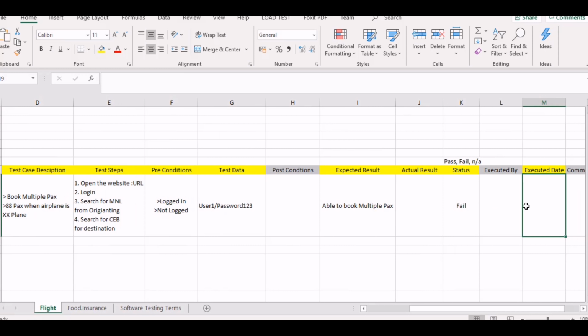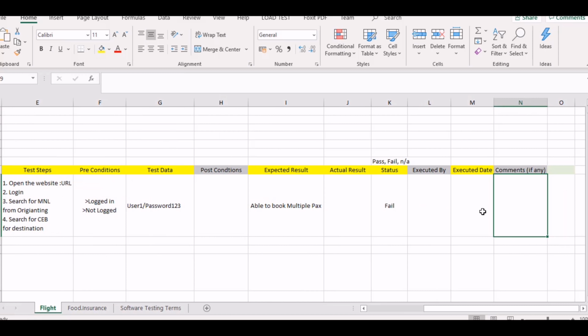In the future videos, I'll show you how to report yung detailed bug report. Executed date. Bakit siya importante? Siyempre, kailangan natin i-document kung ano yung date na nag-test tayo initially. Para meron tayong documentation or archive na nung tinest natin is actually working or not working.